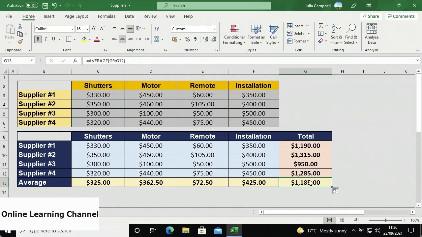The advantage of using the fill down feature is that it saves a lot of time if you want to use the same formula across your worksheet. It'll also save you time if you change any particular value. For example, if I click in cell E11 and change the value from $50 to $100, then click outside of the cell, the new value has been automatically taken into account in the total formula in cell J11 and the average formula in cell E13, and they've both updated their totals accordingly. This has been an overview on using fill down to automate formulas in Excel.